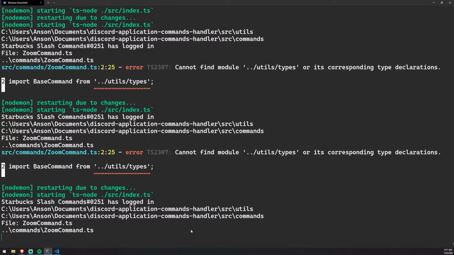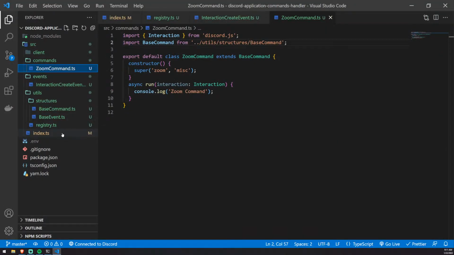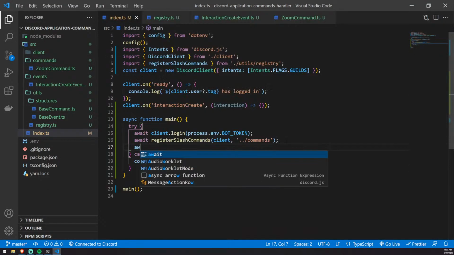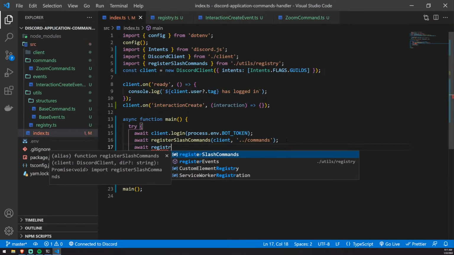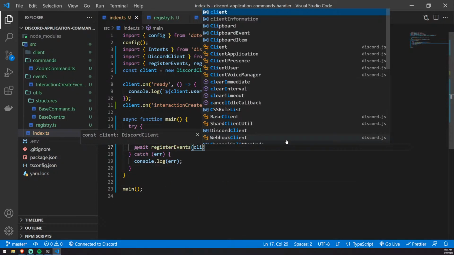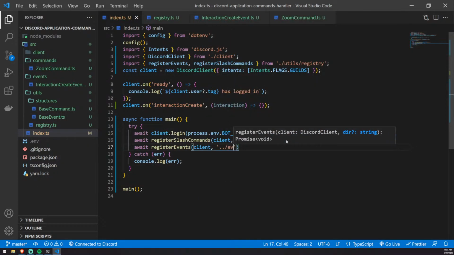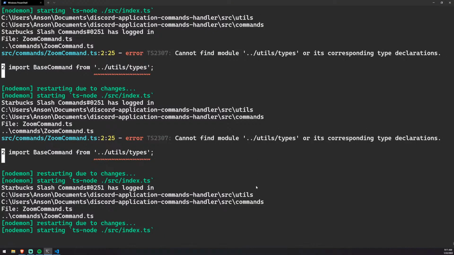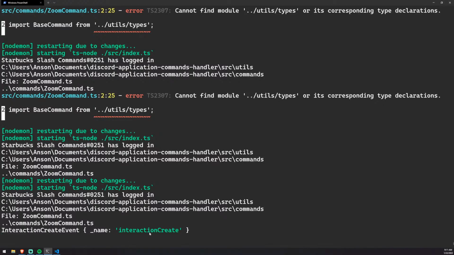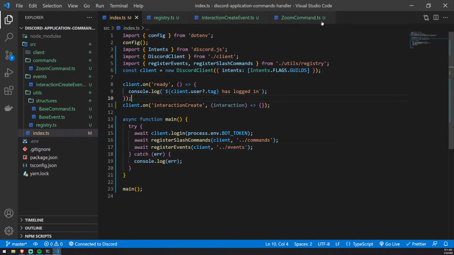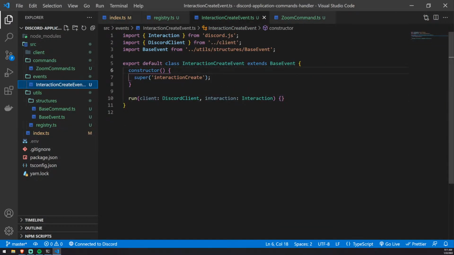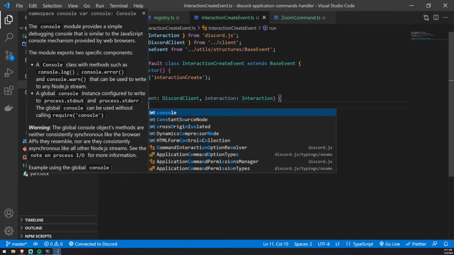Where is the event? Oh yeah, we didn't call that yet. Silly me. Alright, there we go. So the event should be registered now, so we should be able to receive interactions. Let me show you.